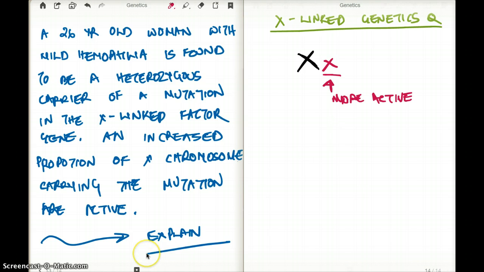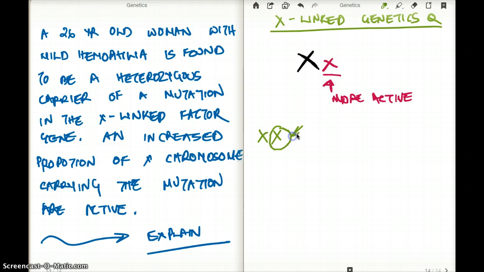Explain this phenomenon. So what we have to understand here is that in a female there are two X's, right? Okay, and one of them is going to be inactivated by lyonization. Okay, so only one of them is really active and the other one turns into a Barr body. Okay, but in a male we have X and Y. There is no chance of any Barr bodies. If there is a Barr body, then this patient is going to have no sex chromosome. Half is going to be missing.